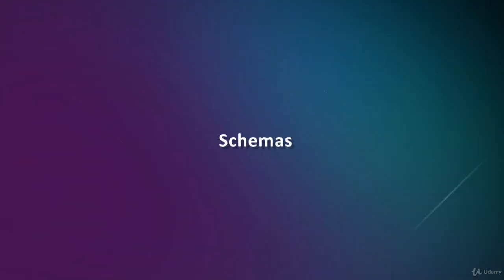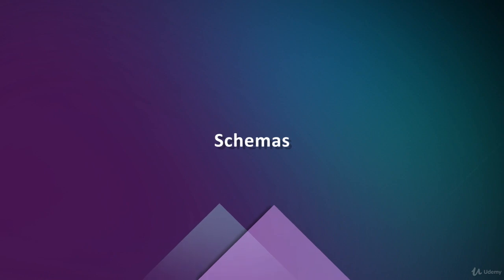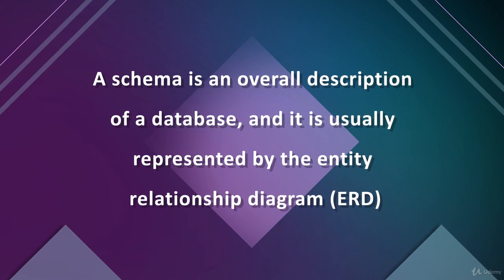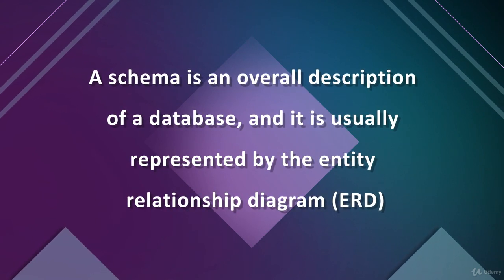Now let's talk about schemas. A schema is an overall description of a database, and it is usually represented by the Entity Relationship Diagram, or ERD. There are many subschemas that represent external models, and thus display external views of the data. Following is a list of items to consider during the design process of a database.